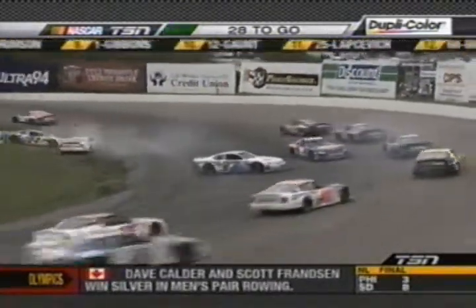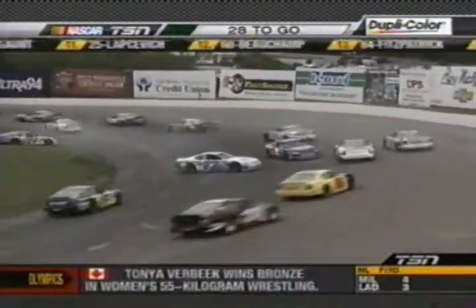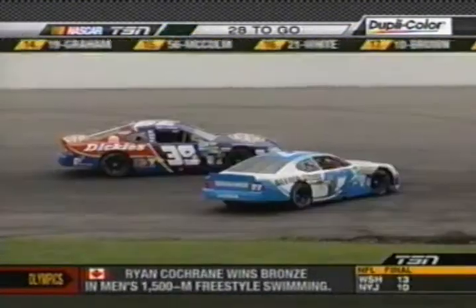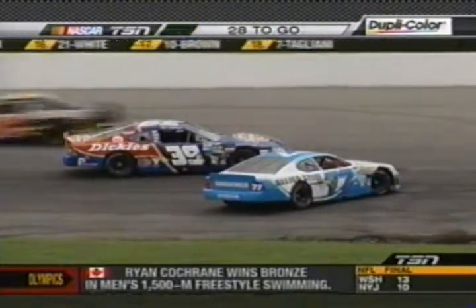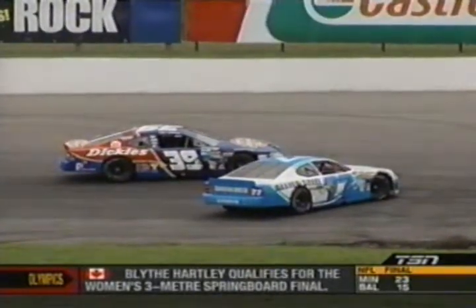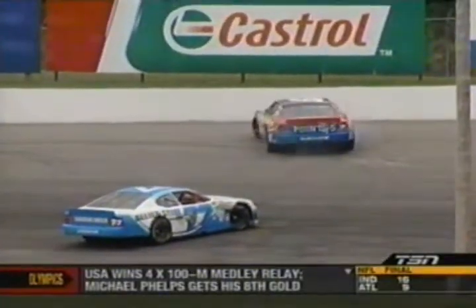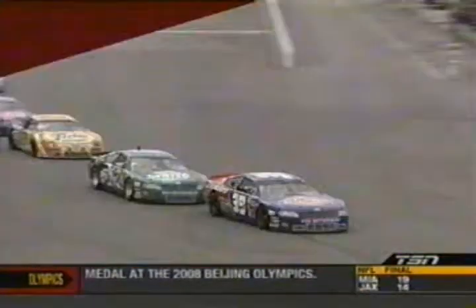Well, I was just going to say that the 39 car was struggling in turn 1 and 2, but he was better than DJ in 3 and 4. I think Davey just checked up a little bit, and DJ was hard on the gas, and it was just a racing deal, got together. Too bad for Whitlock, though, because he has a great race going to get punted out of the 3rd spot. Obviously, the caution out. We'll take another look at it.